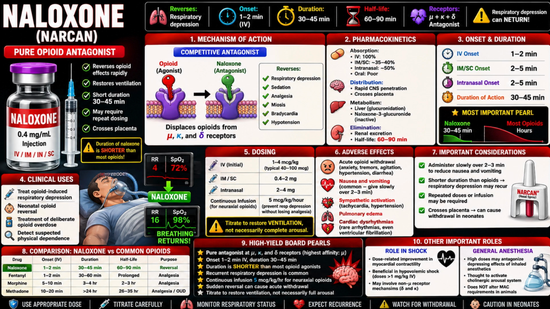Pulling it all together, naloxone, a drug with almost no effects of its own. Its entire job is displacement, competition, getting between an opioid molecule and the receptor it's trying to activate. Fast onset, short duration, and that mismatch between naloxone's brief window and most opioids' much longer half-lives is the single most important safety principle in this entire lecture. Never treat a single dose of naloxone as the end of the story. Watch the patient, watch the clock, and know that the danger you just reversed can quietly return before you've even finished charting.